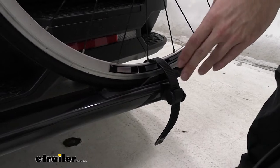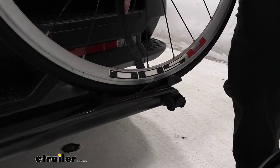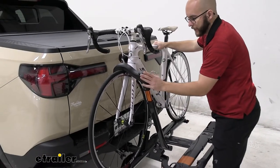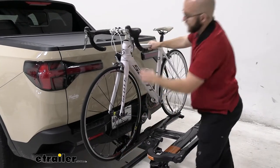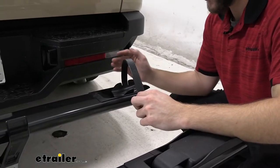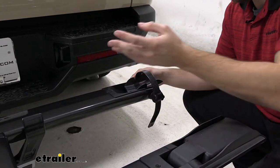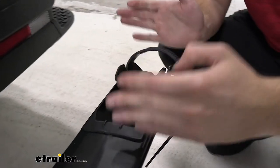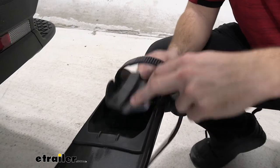The bike is held in two points. We'll get the rear wheel cradle off first — it's just a little strap back here, you take that off like that. From there, you hold onto your bike, press this big button — I love the button on the Sherpa. You push that in, push it away, grab your frame, and lift off. On the rear wheel cradle, the strap can just be put right back in there. I like to do that right after I take my bike off so it isn't swaying around, but it can actually rotate depending on the size bike and wheel you have.